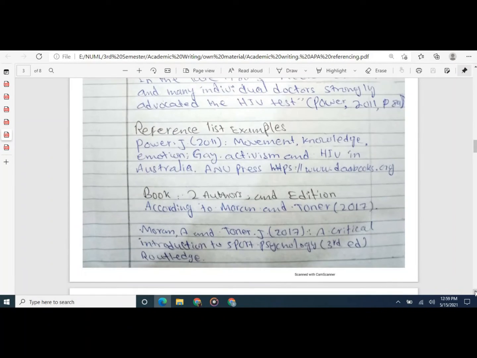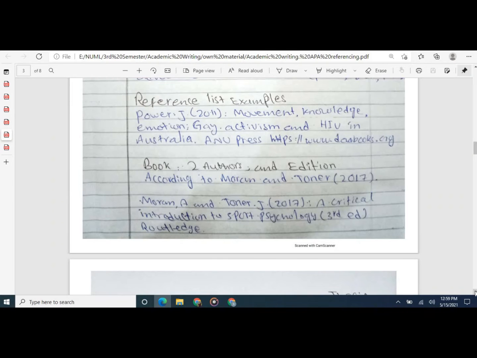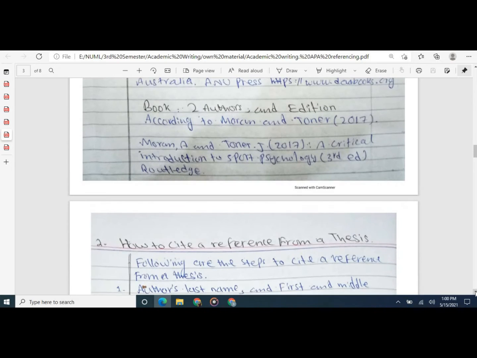Then another reference list example: Parr, J. 2011, Movement, knowledge, emotion: gay activism and HIV in Australia, ANU Press, http://database.org.